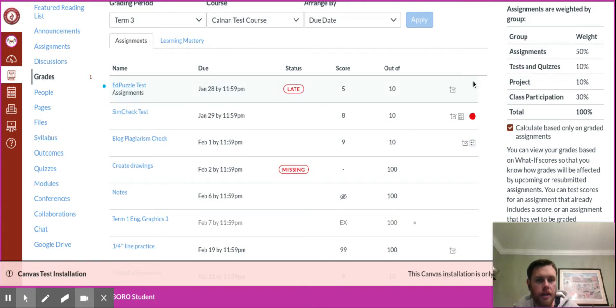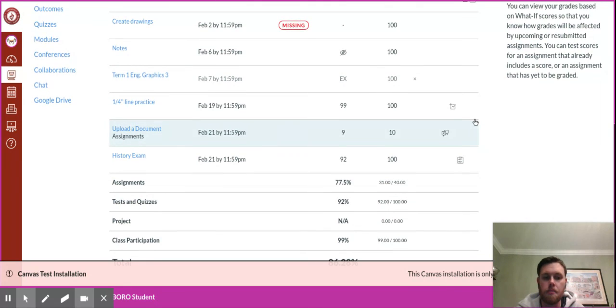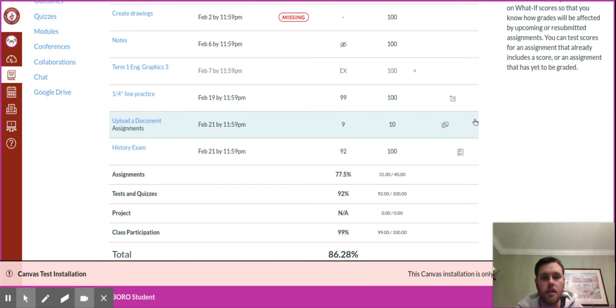One other thing I wanted to point out is that you might see some colored symbols at the end, or perhaps some percentages, depending on which plagiarism detection tool your teacher uses, whether it's VeriCite or SimCheck. If that's the case, that's referencing your plagiarism detection score. Red is not a good sign. Red means that there's a high percentage of probable plagiarism that's been detected. Green is better. Yellow is kind of in between. So that's just an example of the types of things that you'll see within the grade report.